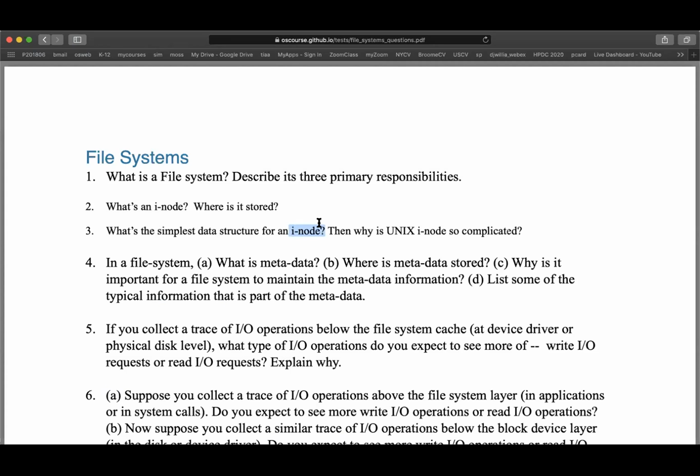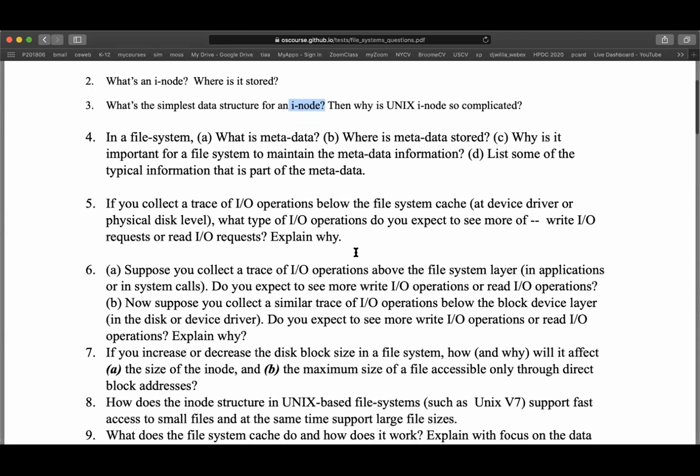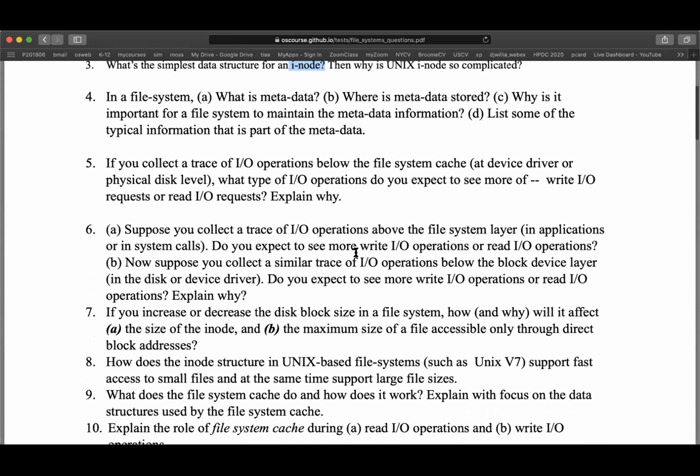So there were various mechanisms that build up to inode. But the key concept here is the inode. How does inode work? How does it provide a logical block number to physical block number mapping? Just like page tables map virtual page number to physical page number, likewise inode should map virtual block number to physical block number. Right?